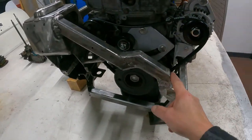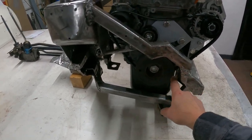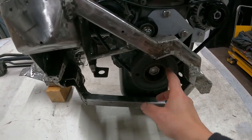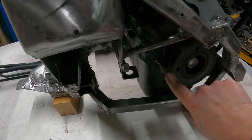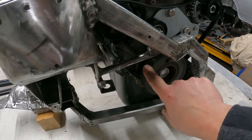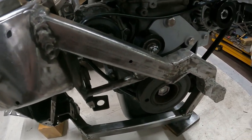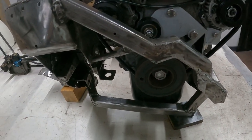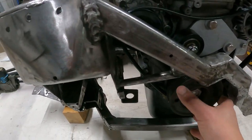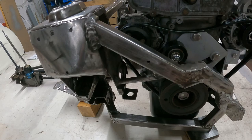I finished welding this dog leg around the pulley because I wasn't convinced of the arguments going on whether you can cut the pulley off or not cut the pulley off. This is the sacrificial one here. This must have driven ancillary items on the micro. Some people cut it off, but then it's got some kind of harmonic properties, balancing things are being talked about, so I didn't want to risk it. I'm going to leave it on. Created myself a bit of work by dog legging it, but it looks alright.